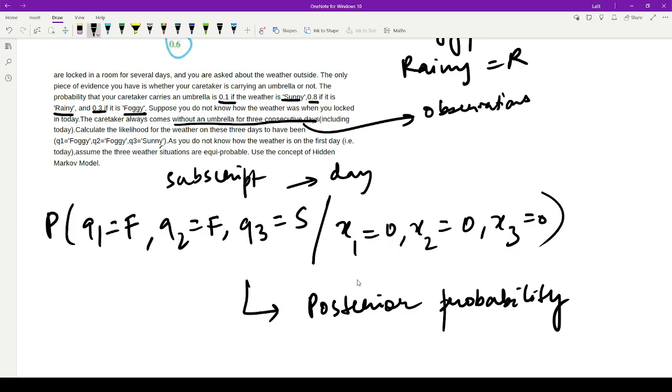When you're given the observations, it is always posterior. You want to estimate this given observations. Well, here we are not estimating; you want to see whether this specific condition happened or not given these observations. That's why it is a posterior probability. In prior probability, you will check the likelihood of this observation given some specific weather condition. So that will be the opposite.